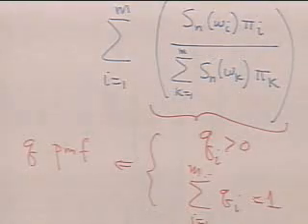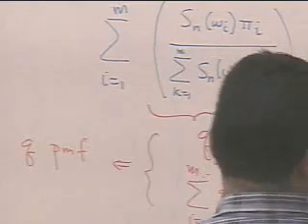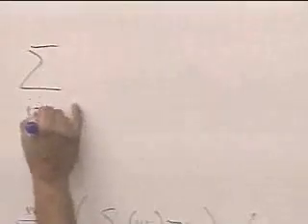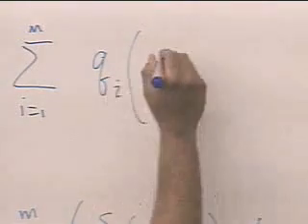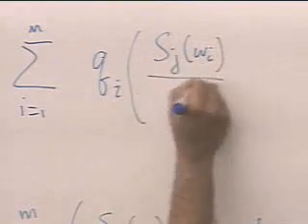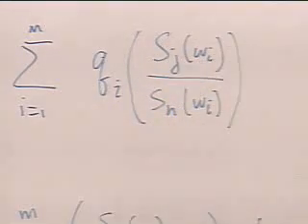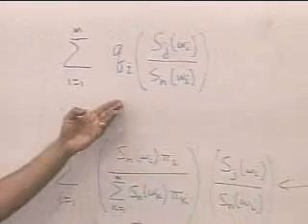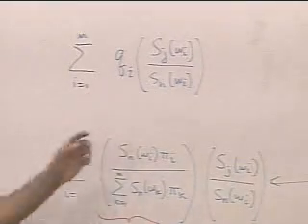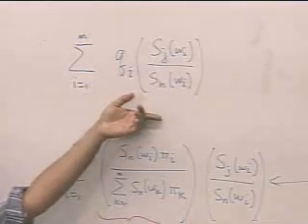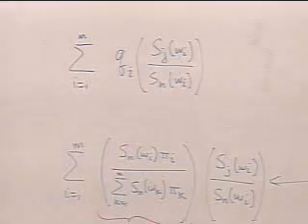Now if you think of that as a probability mass function, let's write out this expression again. So what is that expression there? Let's remove this. What does this whole big expression now look like? It's just the sum, i going from 1 through m, of qi times Sj of omega i divided by Sn of omega i. That's what that expression boils down to. I've just replaced that ugly looking bracket by qi. Now what is the interpretation of this? If Q is a probability mass function, what is this expression? It's an expectation. It's an expectation of what? Under the probability mass function Q, the expectation of the payoff in the last state.